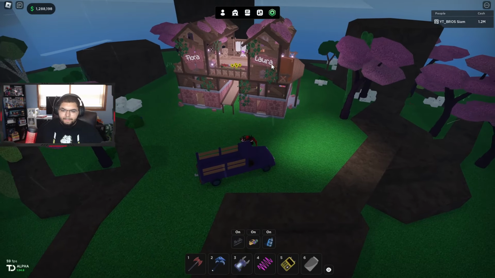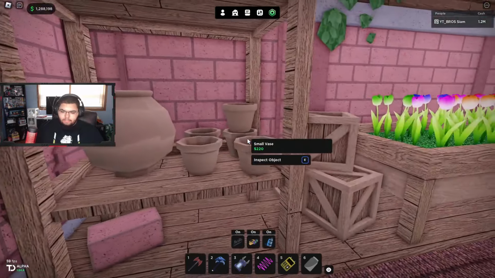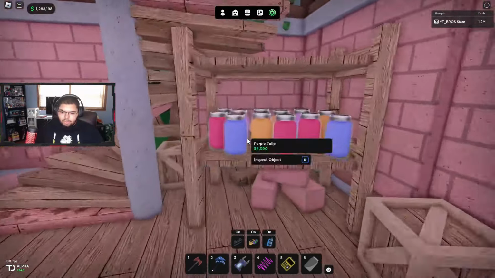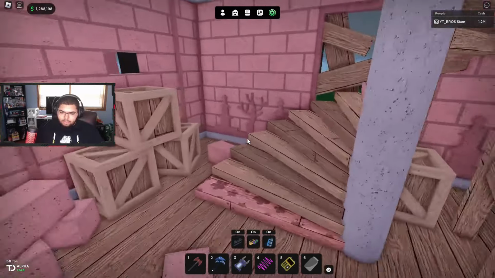So here, we got the Flora Laura shop. Here we got vases. We got some flowers. We got the dye machine, lantern. We got some dyes. And then here we have a little secret brick that people actually like.